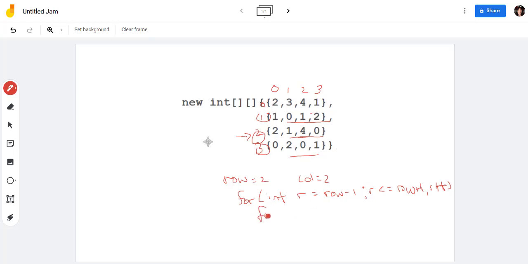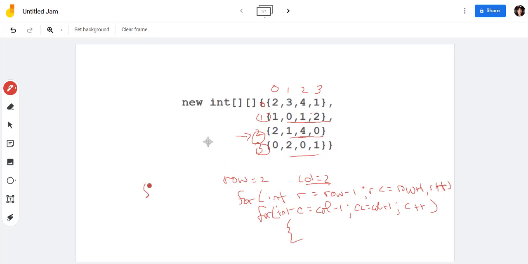And then we begin with another loop, which is our inner loop. And where's column going to begin? Well, column is going to begin at column 1, which is 1 less than the given column, which is 2. So we're going to do the same thing here. Column minus 1, C less than or equal to col plus 1, C plus plus.